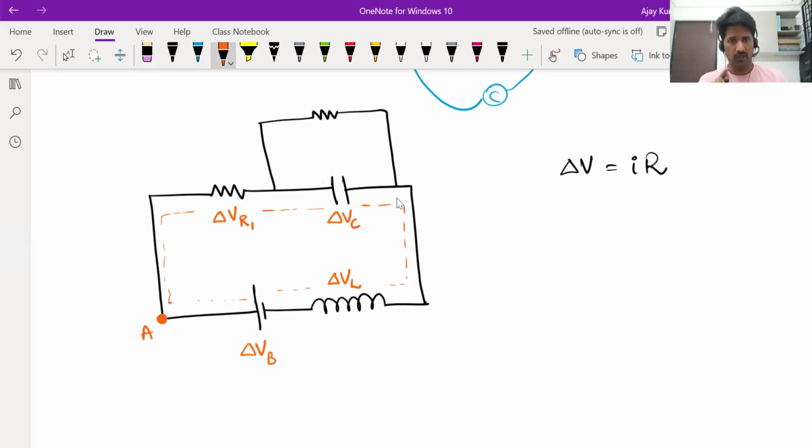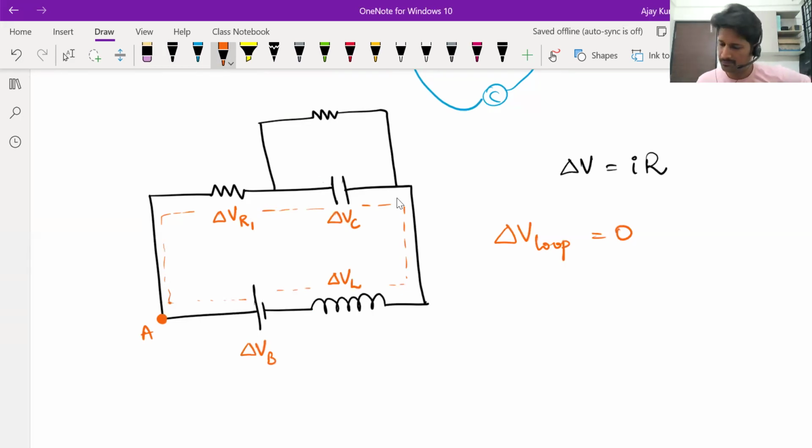Since you return to the point where you started from, the final potential should be equal to the initial potential. Means the total change in potential along the loop is zero. Obviously, if you come back to the same point where you started from, the total elevation is zero only. Total change in height is zero. But along the way, you could have climbed uphill for some time and gone downhill for some time. So heights may have increased or decreased. But when you come back to the starting point, total change in height becomes zero.